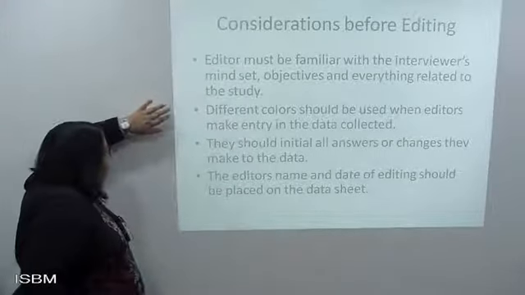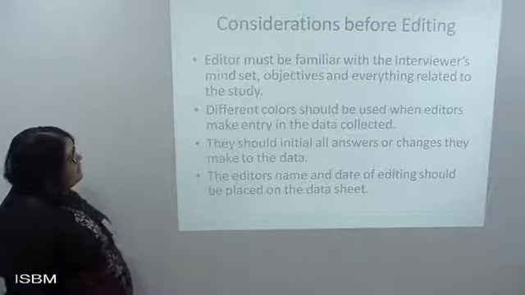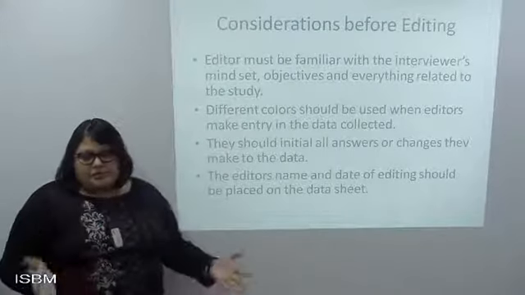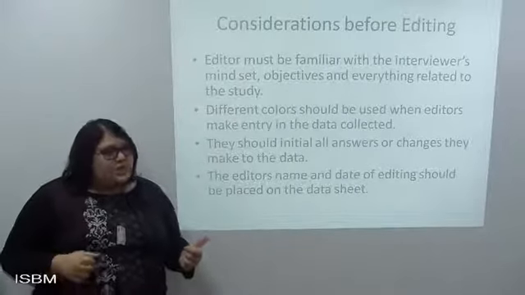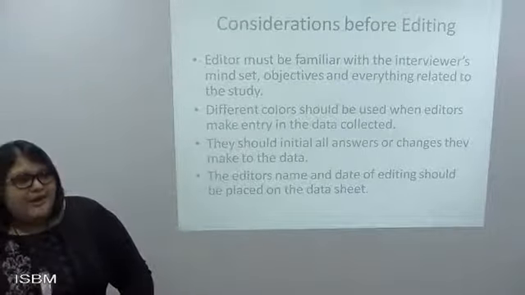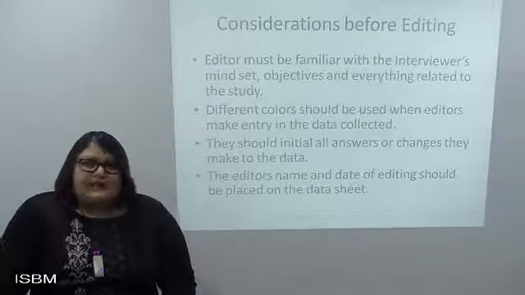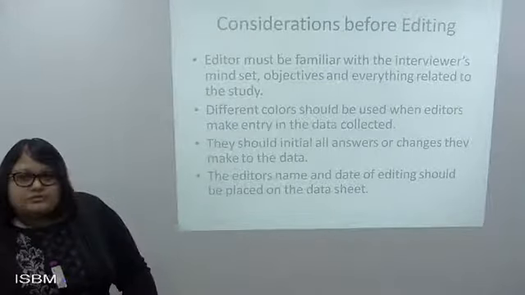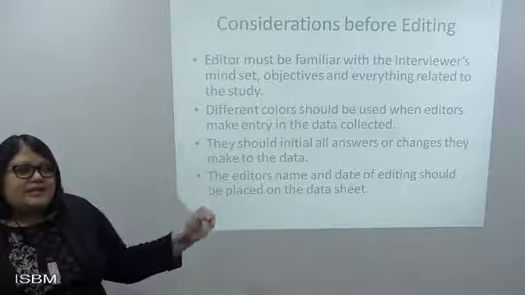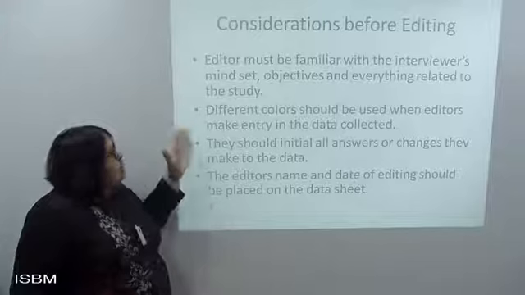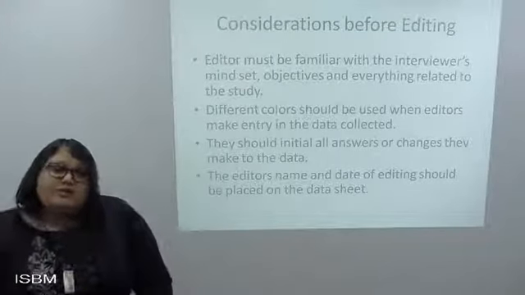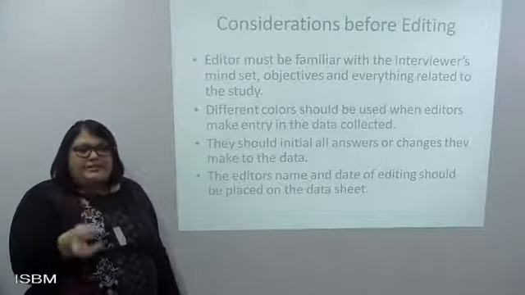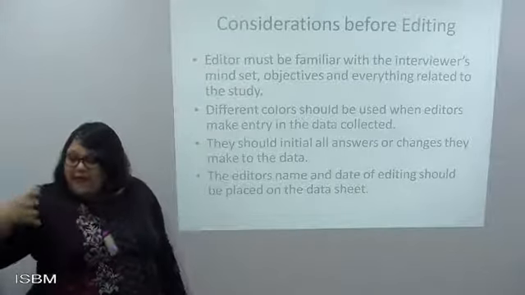Now, different colors should be used when editors make entries in the data collected. When we give a report, we usually follow nowadays the MLA format where we give double spacing and we use black color and Times New Roman font and all. Now, if I were the editor, I should use a different color so you know where changes are being made. So using a different color would not only enable you to understand where the editor has made changes, but it would also prominently make you focus on where you went wrong.